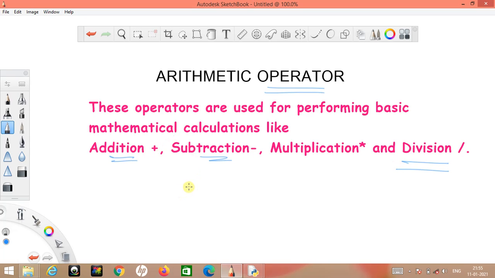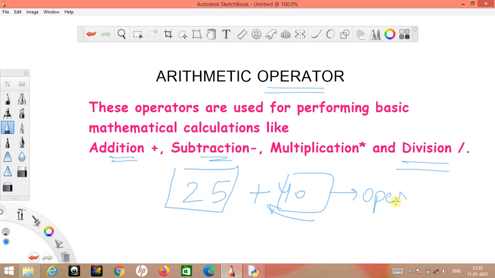Suppose we have written here 25 plus 40. Here plus is the arithmetic operator and 25 and 40, these two things are known as the operands. This is the operator and these two are the operands. So this is the basic difference between these two.